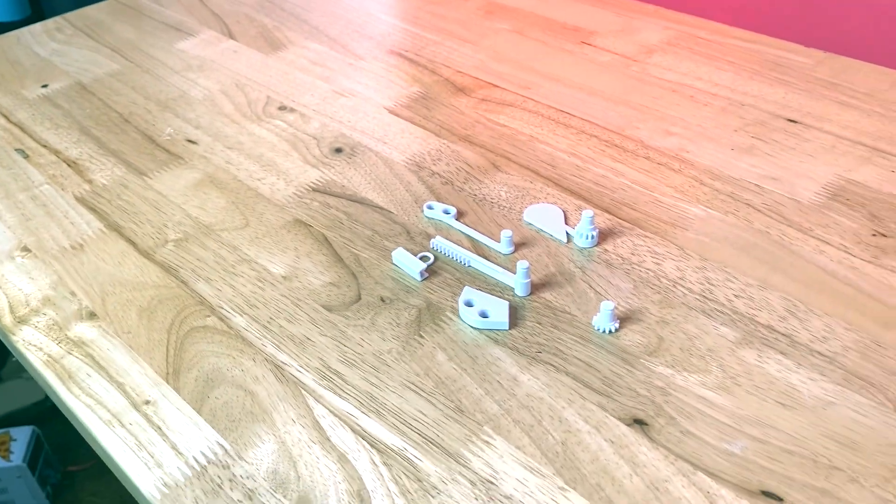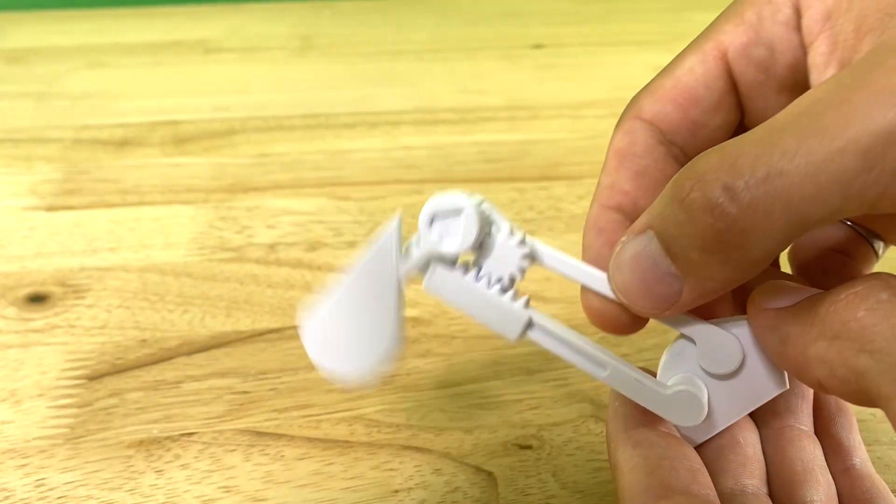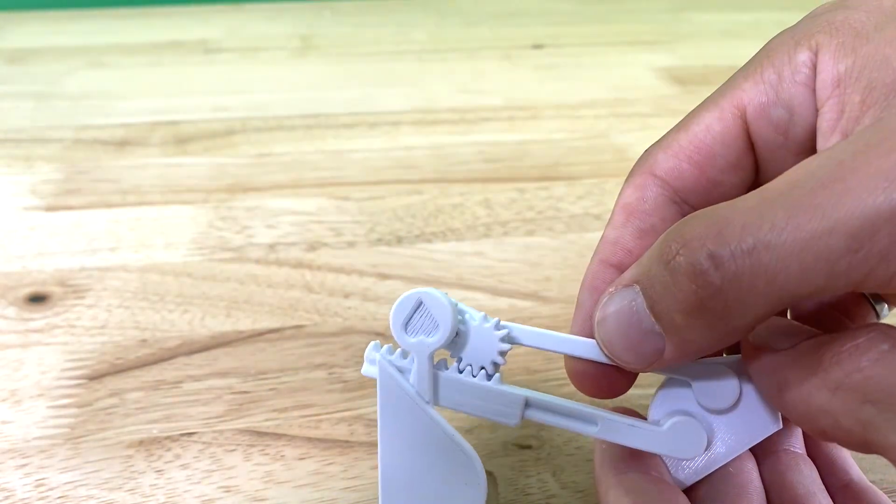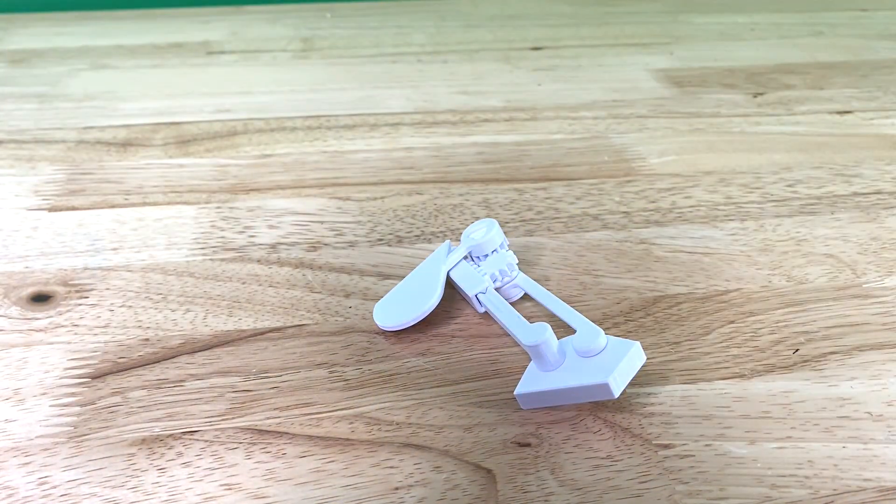This is a little trick that I like to use so I don't spend too much time working on something that might ultimately not actually work out. In this case, it looks like it's actually going to work out so we can keep moving to the bottom half of the mechanism.